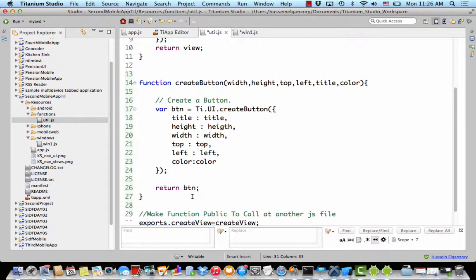Anything in exports, make it public. Exports can make a static member, static property or static functions. It has a module or a chapter in Titanium about how to create a namespace, how to create modules like a class in .NET. Okay, how to create public function, private value, public value.